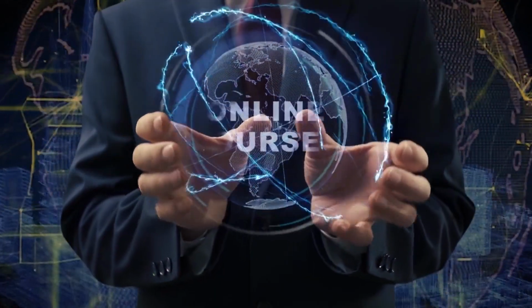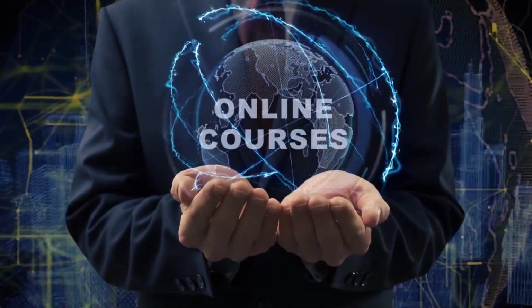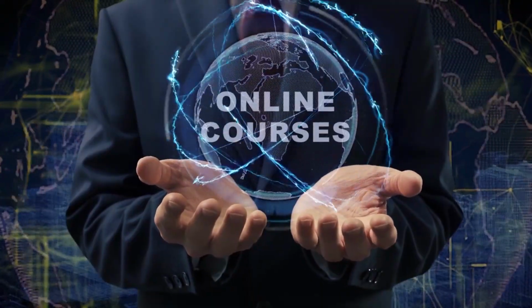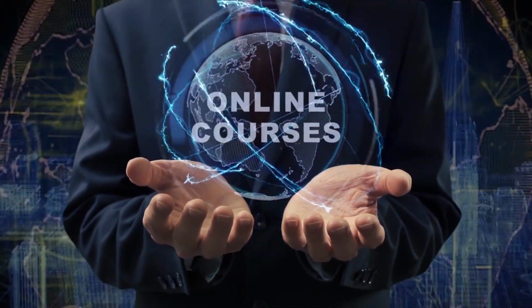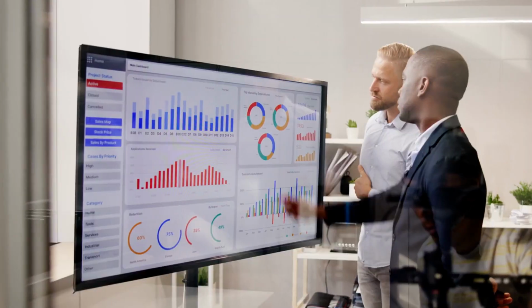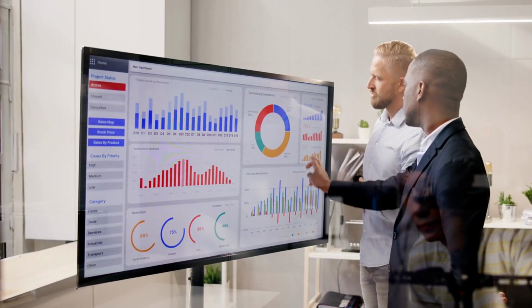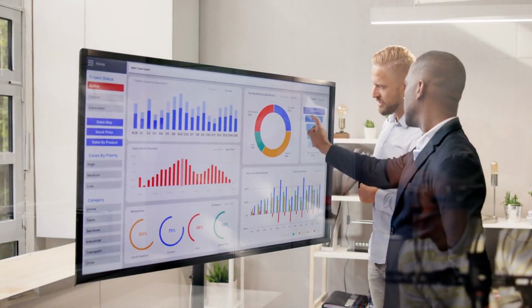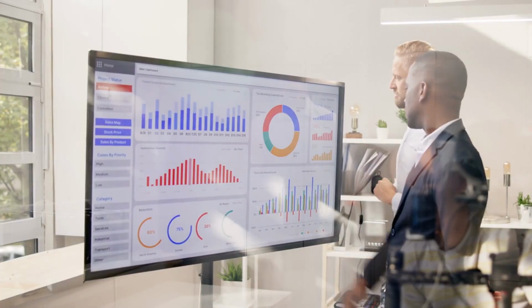Google Data Analytics certificate courses provide a powerful, affordable, and accessible way to learn data analytics and build a successful career in this high-growth field. With structured learning, real-world projects, and industry recognition, these courses can help you stand out in the job market.